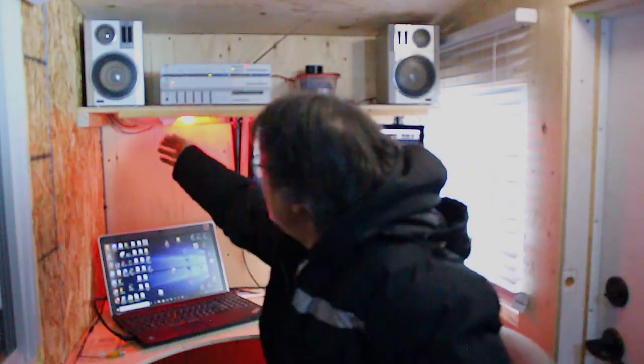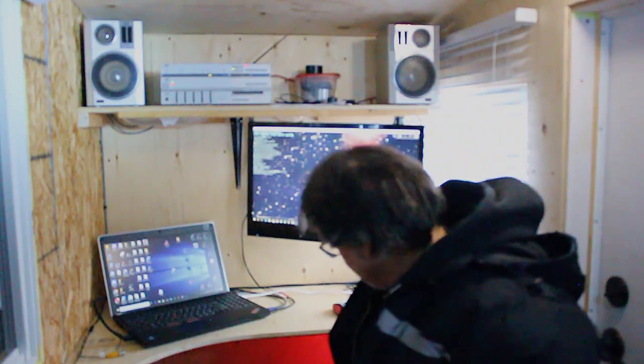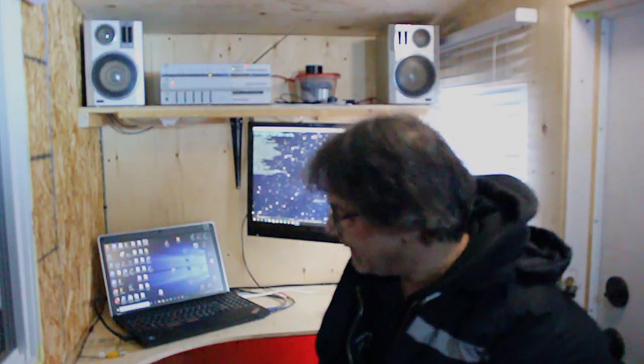I have dimmable lights in the control room and in the observatory. There's that one, and I actually started my DC circuits. I have 2 under-panel lights. The first notch is red, should I want to keep my dark vision. The second notch, they're RV lights, is red and white. So I have one of those there and another one. I'm not sure if the camera angle will get it, but down here there's a shelf where I keep my notes and whatnot. So again, a red light and a white light down there.